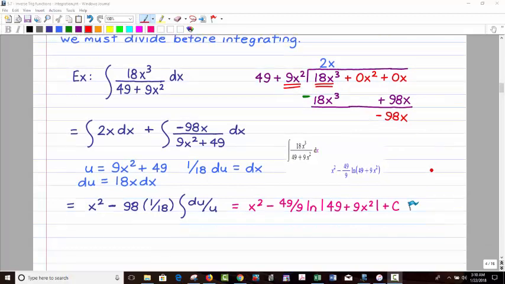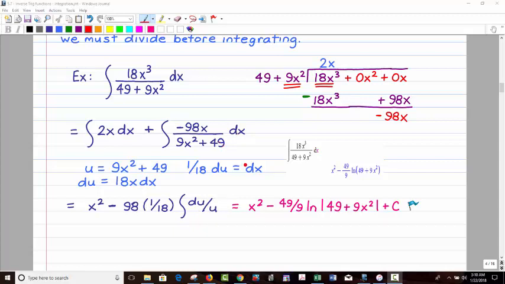All right, so this one is not going to turn into arctan. Obviously, I did this with the potential it could have turned into arctan. It didn't in this case. Still good to know, obviously. But the antiderivative of 2x, that's a no-brainer. That's x squared. This one you use u substitution, but it's going to be natural log because you have du over u in the integral right here. Over u to the first. That's the key. U to the first.